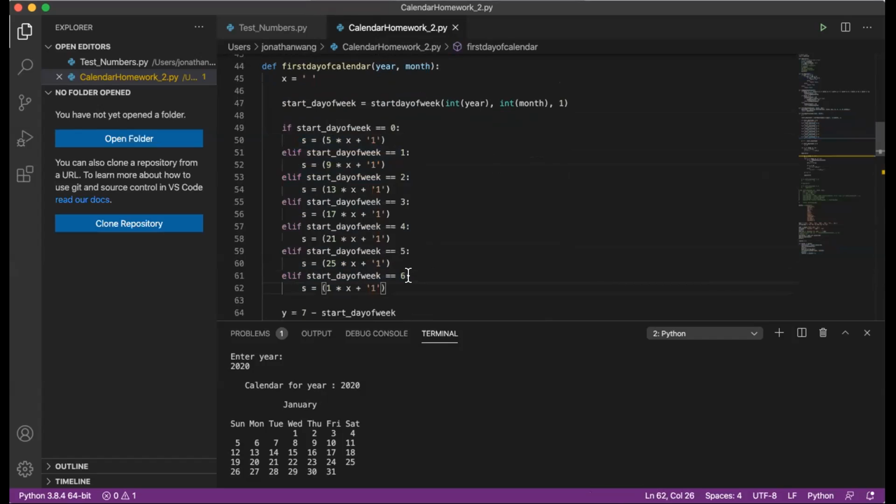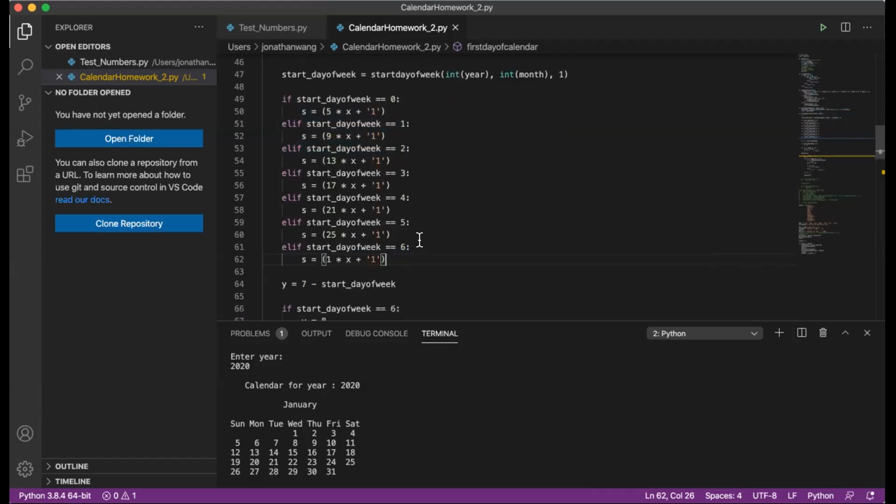So you're calculating the start day of the month every single time? Oh no, I think the library can automatically do that for you.